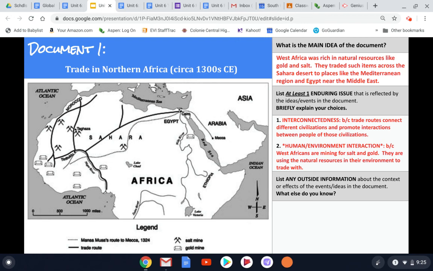They're also showing us on the map that along the same direction as those trade routes is Mansa Musa's route to Mecca. This is a perfect example of something they're showing you on the map, but not telling you an awful lot about. You have to give outside information that is not explicitly in the document. So for our first piece of outside information, think about anything that you remember about Mansa Musa's route to Mecca. What did he do along the way? What was the impact of that trip that he made to Mecca?